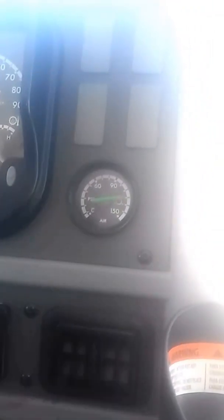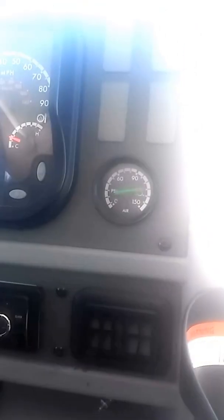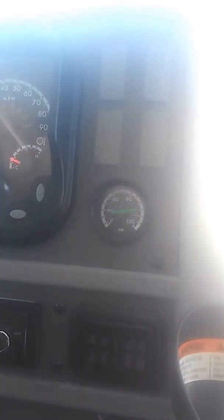Next, I'm going to do my static test. I'm going to turn the bus off, put the key on accessory. Okay. I'm looking at my needles. I can't lose no more than 2 psi in 1 minute, and my time starts now. If I were to lose 10, 20, 15, 30, it doesn't matter, any more than that, any psi, it means that I have a leak in my supply side of the system. So if I do have a leak on my supply side, it could be leaking primarily from either my supply lines, my tanks, or my drain valves.